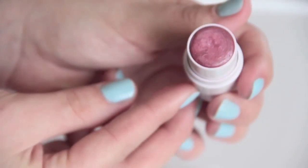Now we're gonna go into my lips. I'm going to use the All Over Color Stick by e.l.f., which you can use to highlight your cheekbones or as an eyeshadow, but I like to use it for my lips. I'm just going to dab it on carefully because it can apply very thickly and mess up the way my lips look. I just always end up making weird faces when I do it, that's for sure. Pucker my lips together, spread it evenly, and wipe away anything that may have gotten around my lips.